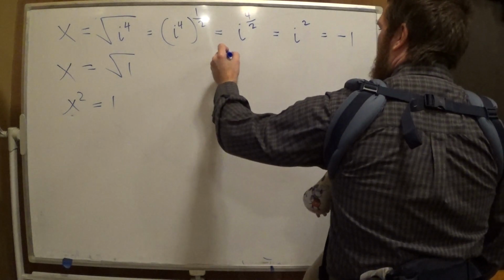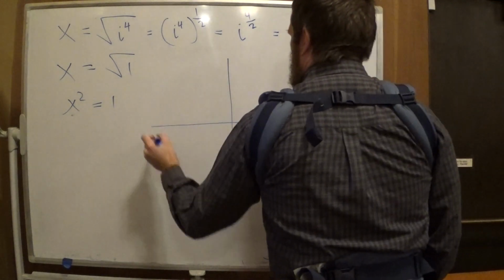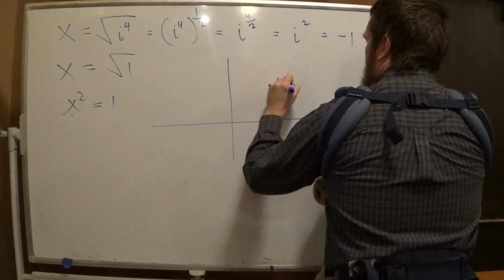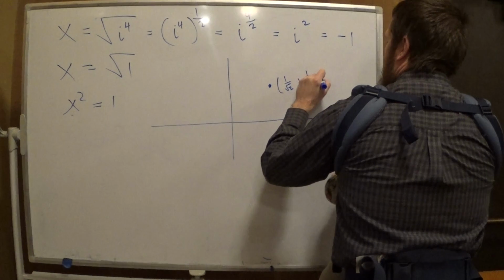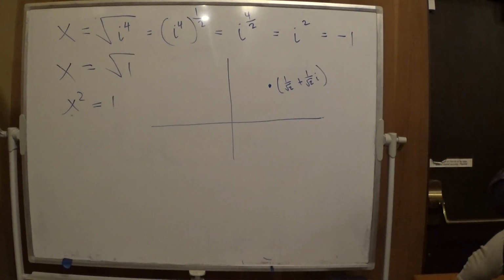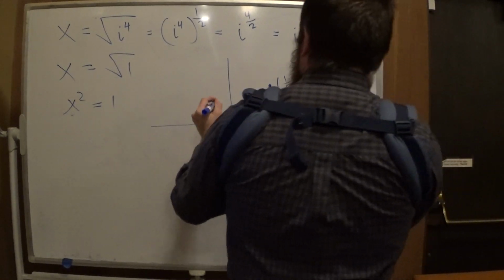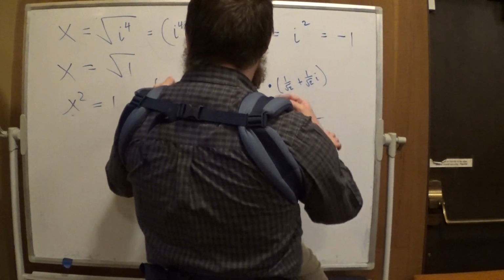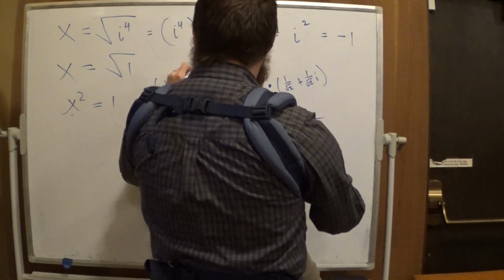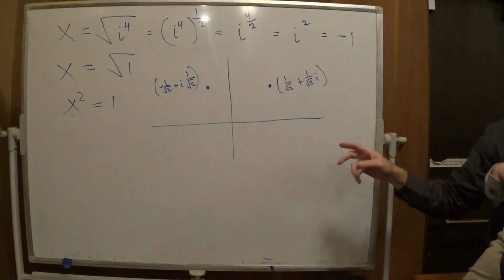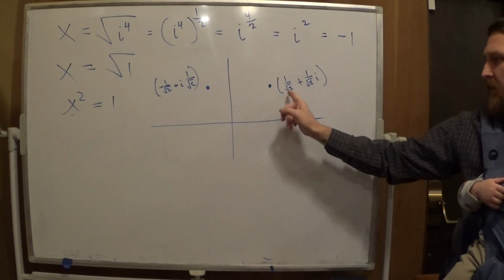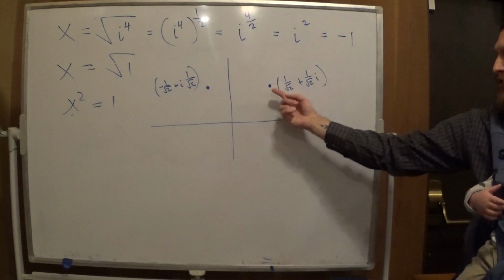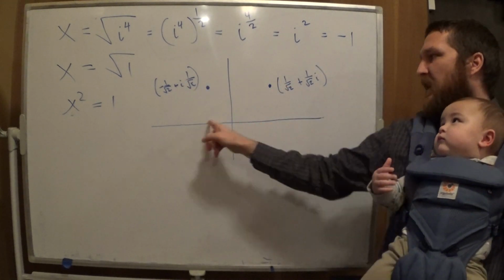Remember what squaring does to a complex number? Take any two complex numbers, say this one, and let's take this one, plus i times 1 over root 2. Sorry about the i's. I wrote them one way and one of them the other way. So, two complex numbers. One lives here, at the real part 1 over root 2, and the other at positive 1 over root 2, i. The other one is just the same thing, but now the x part's negative.